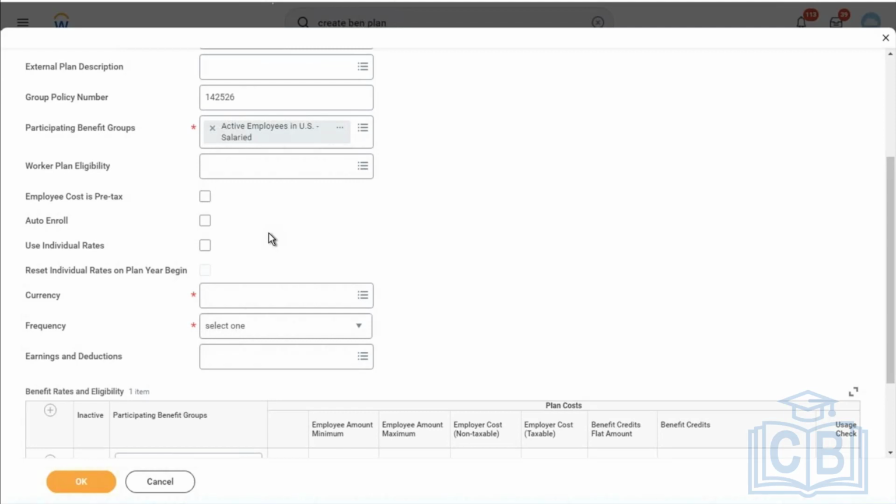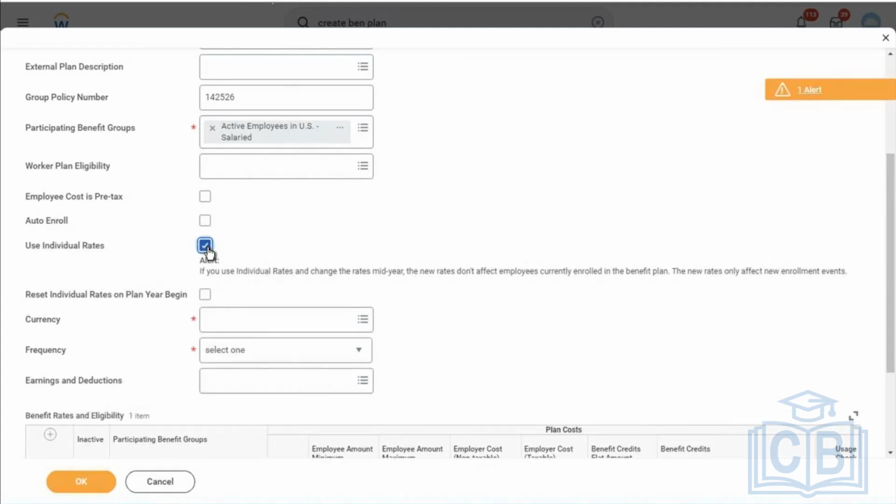So sometimes what happens, a customer may already have certain benefits in some PeopleSoft application, certain benefits directly with the provider, and very recently they're going to Workday. And instead of bringing the data immediately to Workday, they want to still continue with the provider and bring the amounts through integrations. If you are in such a scenario, you can go with individual rates. But remember, once you select individual rates, if you assign this plan to any employee, later you bring these amounts into Workday, maintain the amount in Workday, and try to unselect it, Workday doesn't allow you to do that. So especially when you're working with individual rates, we should be very clear here.